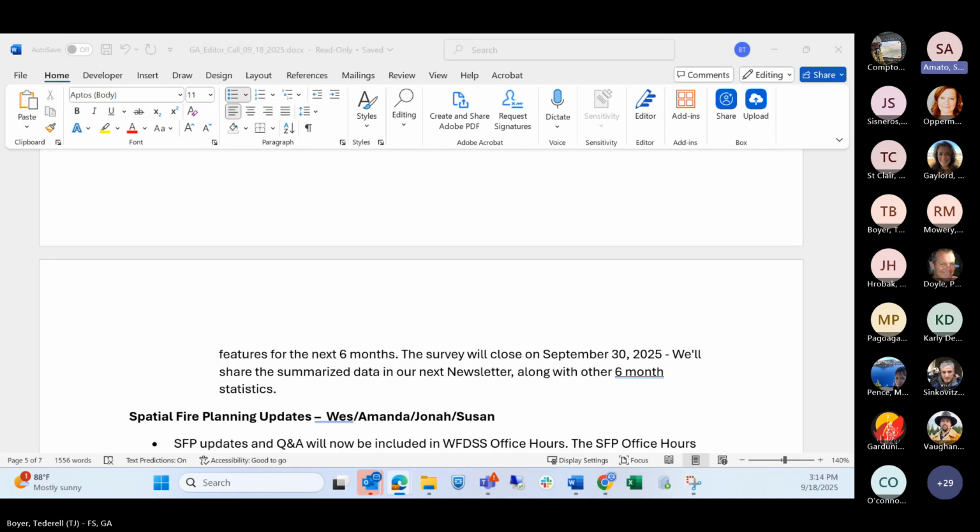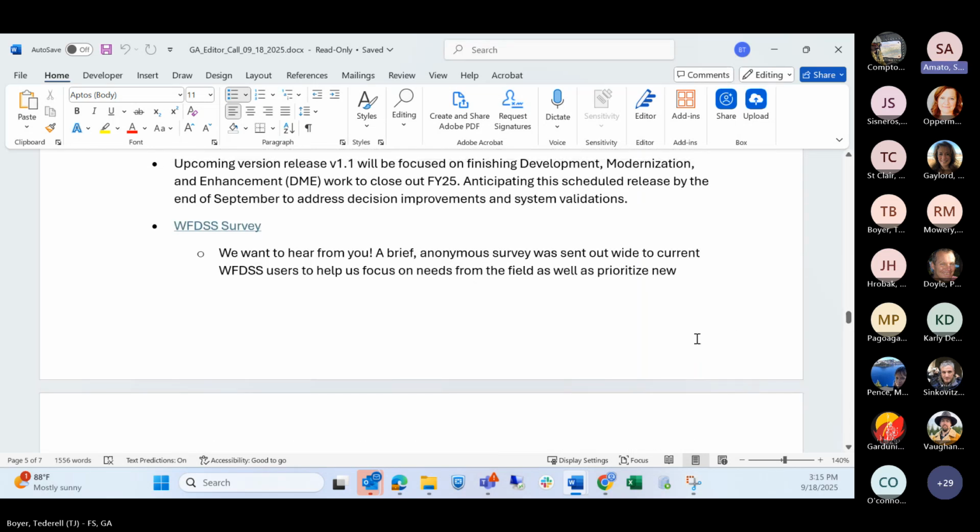Farsight, flame map, auto map chart, and notifications were the second place ones. Those are not planned to be in 1.1. It's mostly going to be for approvers, previewing drafts, and there's a couple other bug fixes, but I think those are the big two for 1.1. That's it. Thanks, TJ.